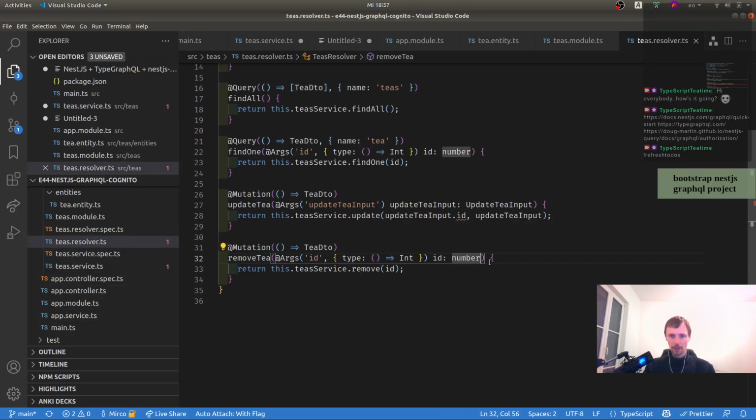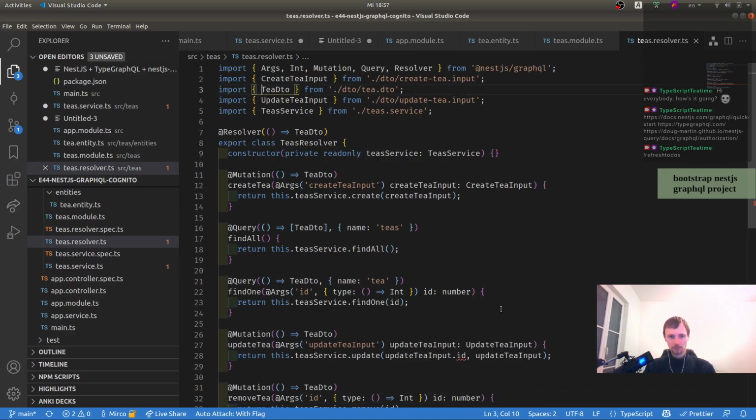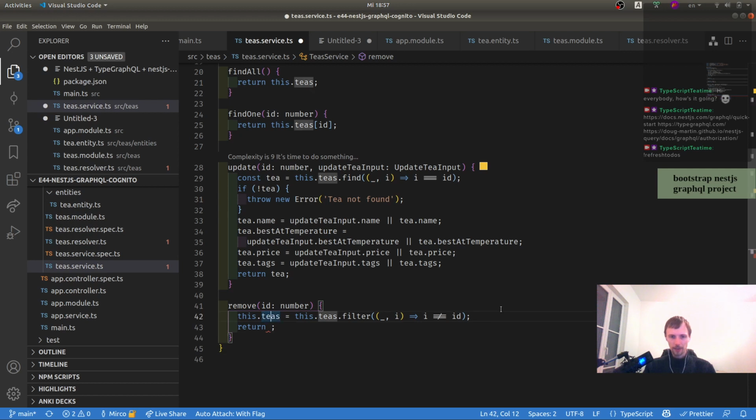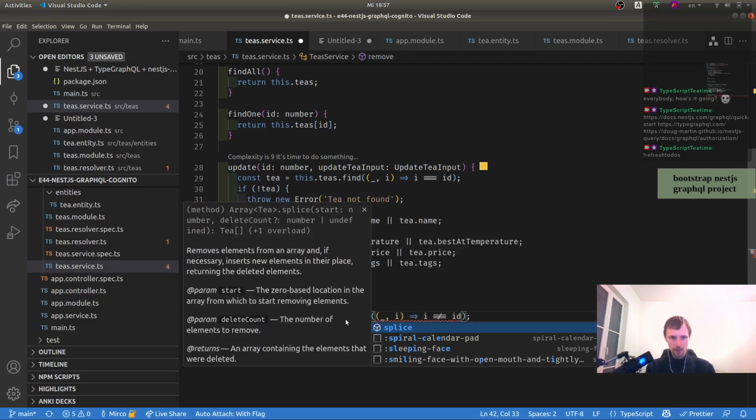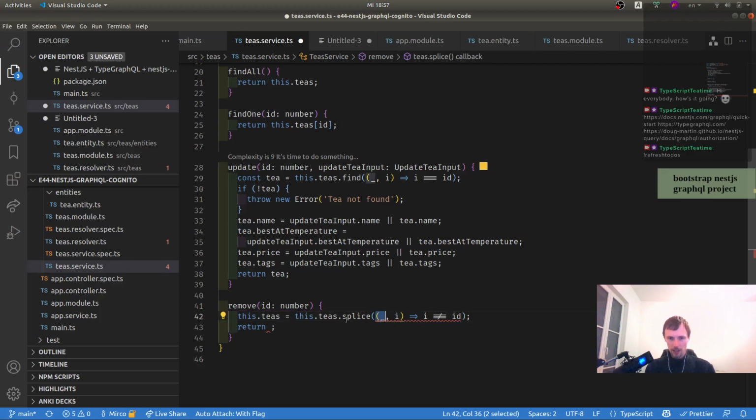We could just say this returns null. Or otherwise, let's just take that one. I think what we can use is splice. And then instead of doing this, we do want to splice the index by ID, and then we remove exactly one element.